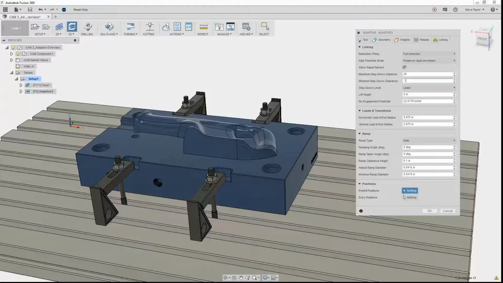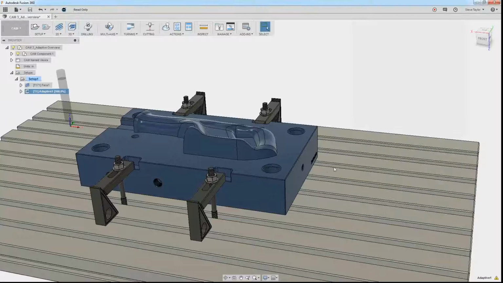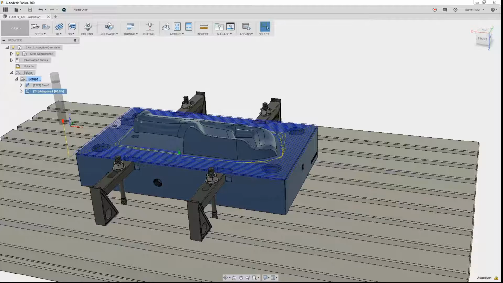So on the actual linking, on the stay down here, if we change that to 70% and then press OK, what you'll see now at the side is the adaptive clearing operation calculating the tool paths for us. So hopefully, very quickly, it's building it up. You can see the status telling us it's generating the tool path.